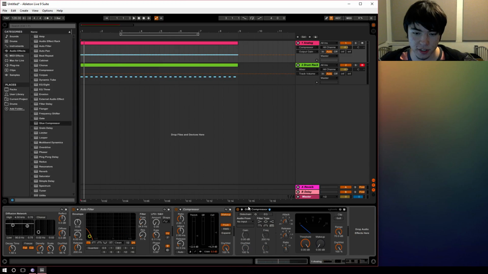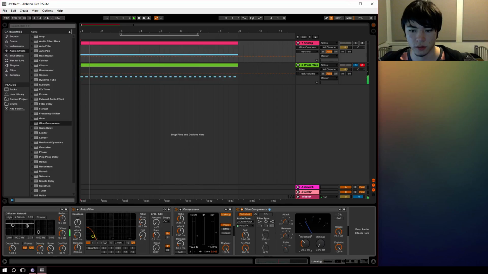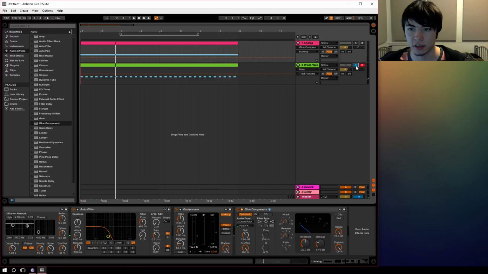So the next thing we're going to do is, as I said, expand this part here. We're going to hit sidechain. We're going to hit audio from, and we're going to select that drum channel we just made, which is drum rack 2. We're going to set the threshold down a little bit so that we can get some action here. It's a little bit too high. Turn up the makeup gain just a little bit, and then when we start playing the white noise, we're going to start getting a little bit of a pushing and pulling effect.